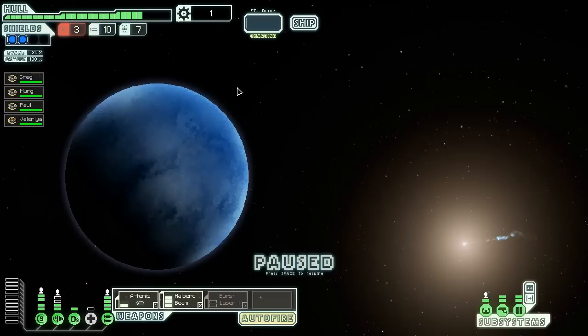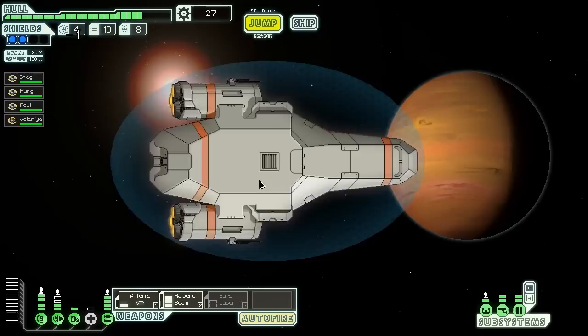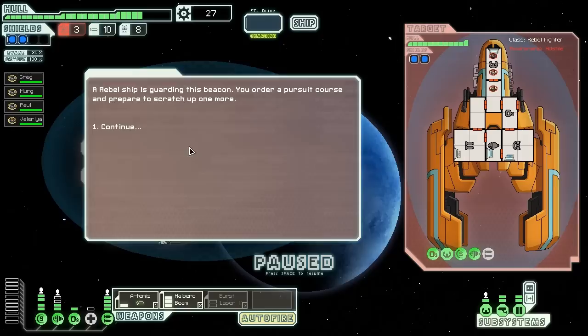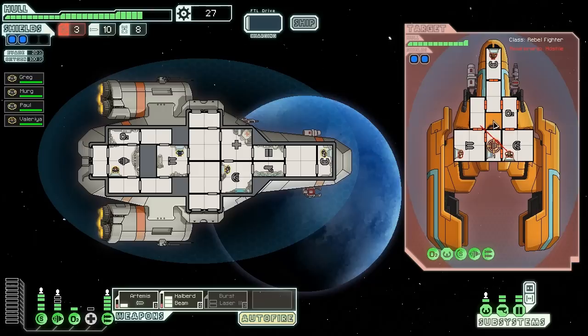I'm running out of fuel. Distress, hopefully they can use some fuel. Yep, see? 3 fuel. I'm a boss. Alright. Oh! Okay, we got a battle. Did I mention we have a battle? With a rebel fighter. Hostile.